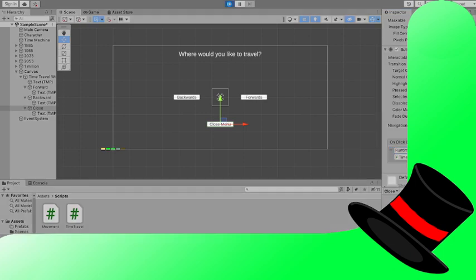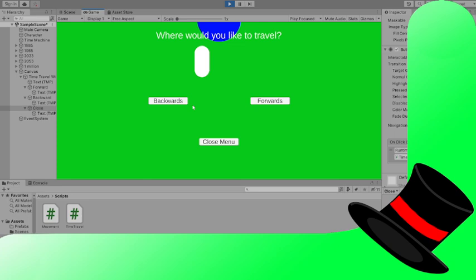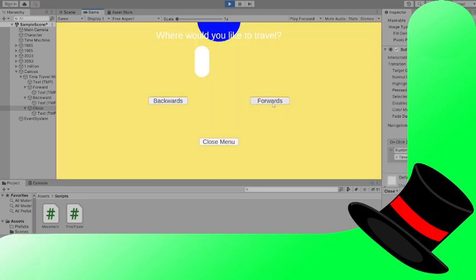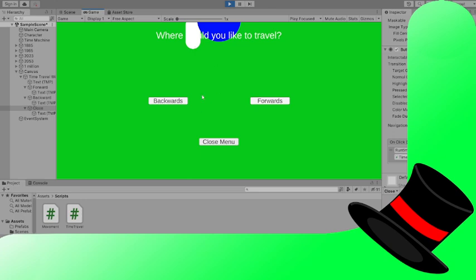Once again, I may be some sort of expert in this, but I am still an amateur in many, many other aspects. So, go to the time machine, menu opens, go backwards, backwards, forwards, forwards, close the menu. We can no longer travel, even if we go close, but now that 2 second timer has run up, so now we can go forwards, forwards, backwards, backwards, close menu.